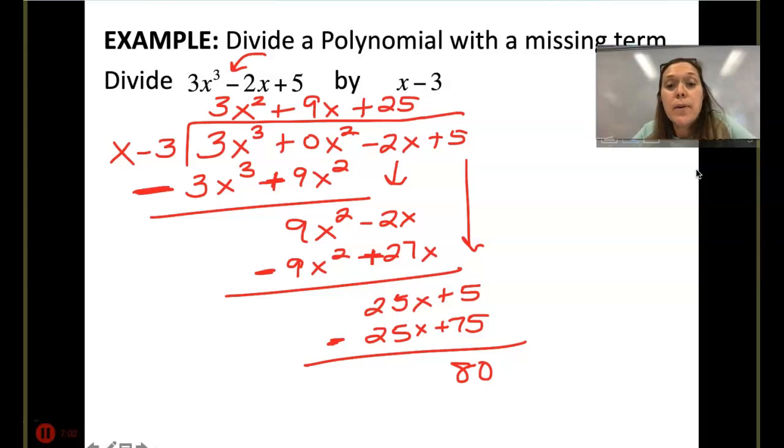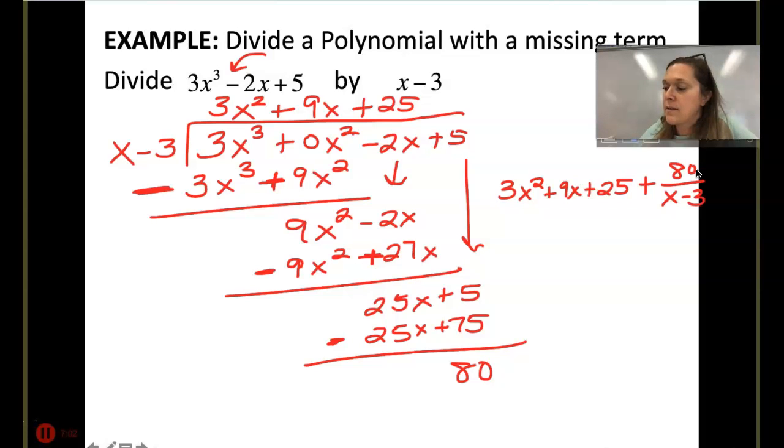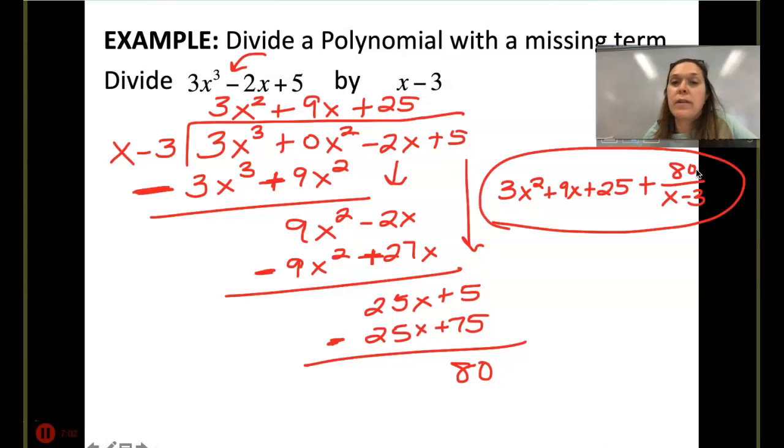So now if you guys remember, back in middle school, like we talked about in the beginning of class today, I would just put R80. Okay, but we're stepping up our game because we're smarter than that. So I'm going to write out my quotient, and then I'm going to put my remainder as a fraction of 80 over the divisor, which in this case is x minus 3. And there would be our final answer. Okay.